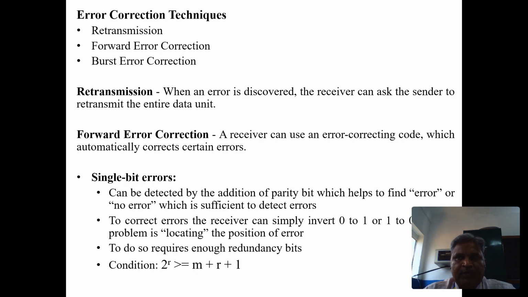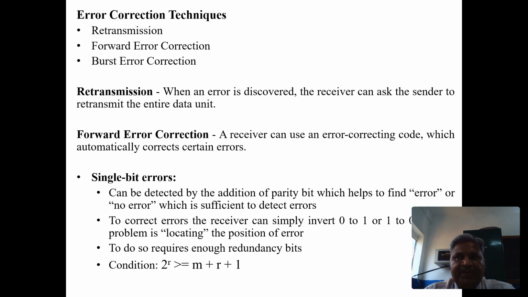Okay, so we need to know why we go for redundant bits. These redundant bits will assist in finding out the error, and of course they are dummy bits. They are mainly used for the purpose of error correction. So once the mission is satisfied, once the error is corrected, these dummy bits can be dropped. They need not be considered for processing. Their main purpose is only for assisting in detecting and correcting the error. Once the error is detected and corrected, they have served their purpose, and they can be removed from the data sequence. Okay, so we need to find how many redundant bits will be required.